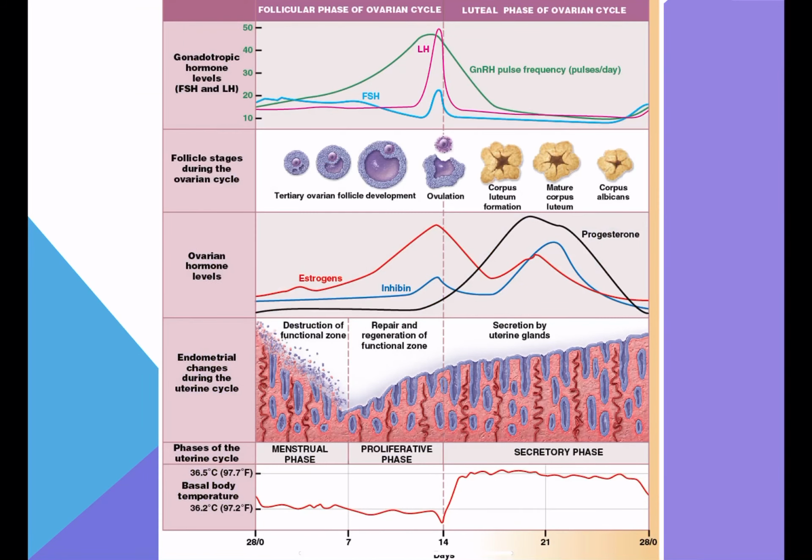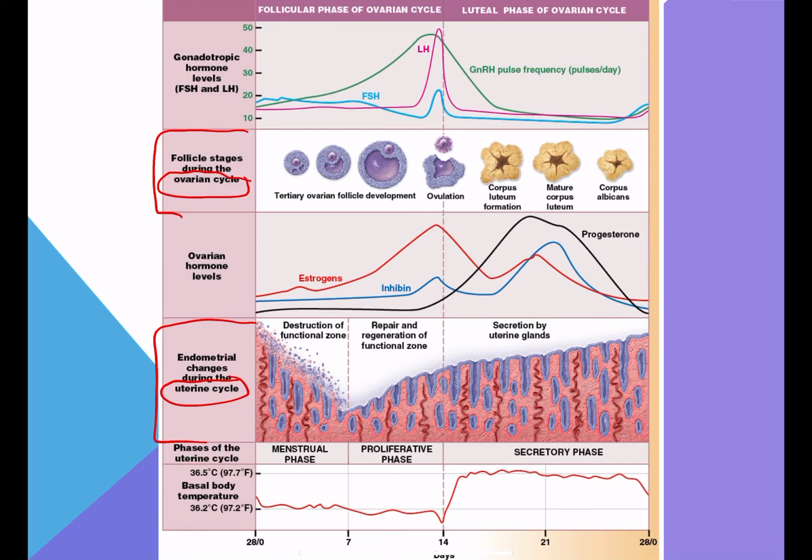Okay. All right, so this is a very good summary chart for this chapter that covers the ovarian cycle and your uterine cycle. So here's the ovarian cycle right here, and here's the uterine cycle. Okay, and what it's showing is that all these time points coincide together, okay? Day 1 through 7 of the menstrual cycle, day 1 through 7 of the ovarian cycle, okay? Day 7 through 14, day 7 through 14 of the ovarian cycle. So it's showing you sequentially what happens with these two cycles, okay?